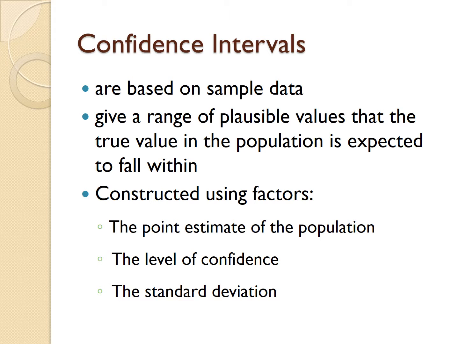Confidence intervals are another important tool for inferential statistics. A confidence interval gives an estimated range of plausible values which is likely to include an unknown population parameter. This range is calculated from a given set of sample data. To construct a confidence interval, we need the point estimate of the population, the level of confidence, and the standard deviation. The level of confidence in a confidence interval is a probability that represents the percentage of intervals that would contain the parameter if a large number of repeated samples were obtained.